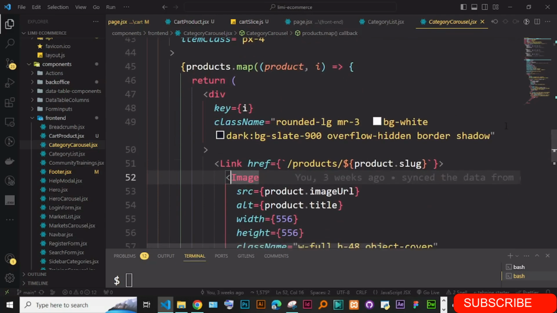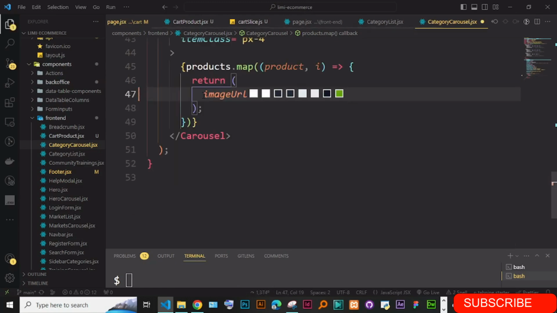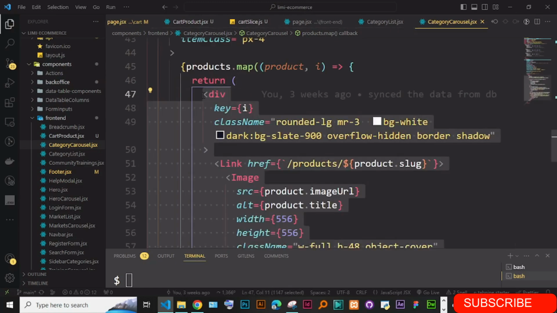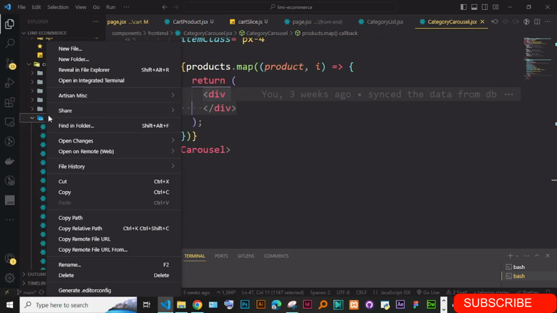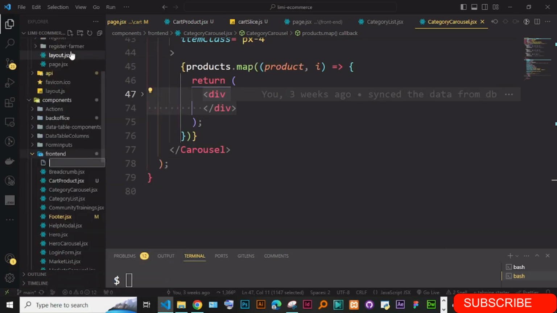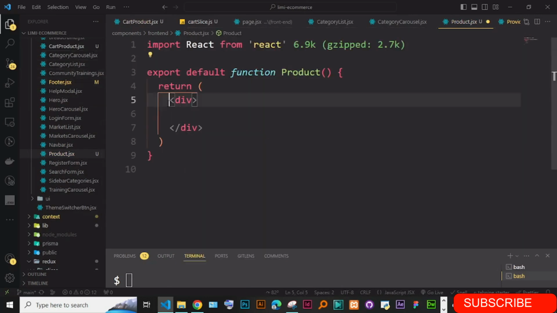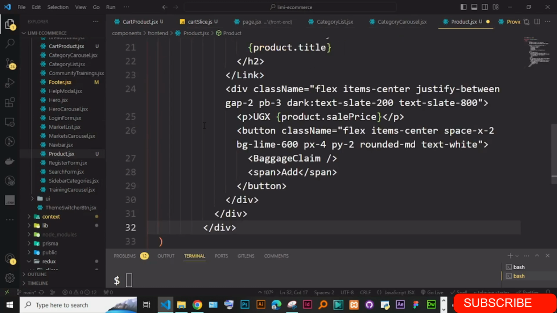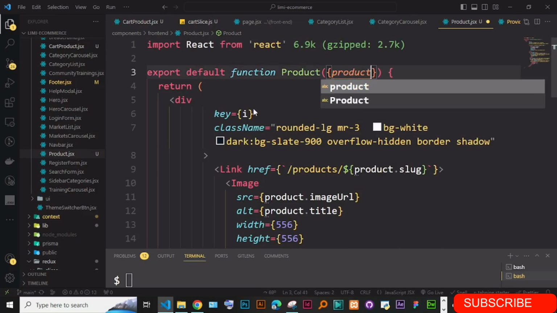So what you're going to do is copy everything here, Control C. Then let's go to the front end and create a new file, product.jsx, and rfc. Let's return this information. This one already has the product, so just come here and access this on a product. Remove the key.